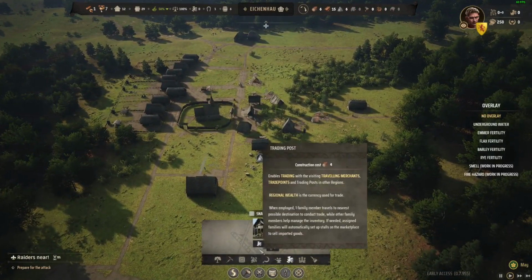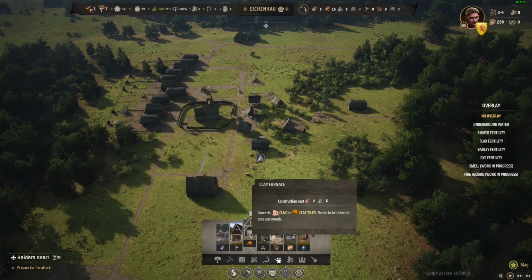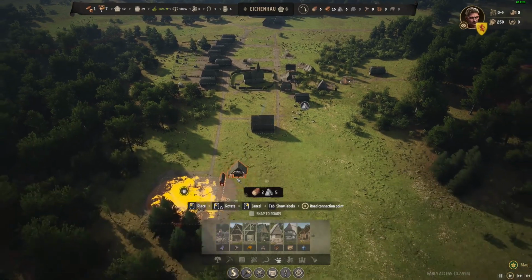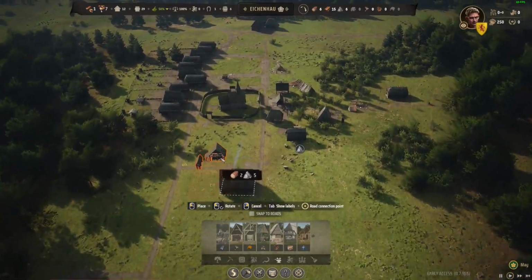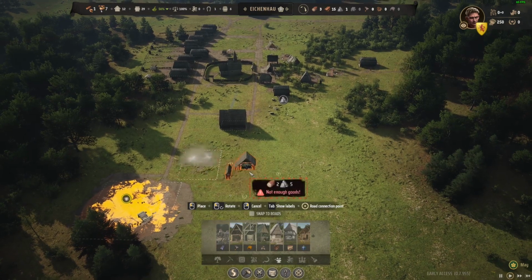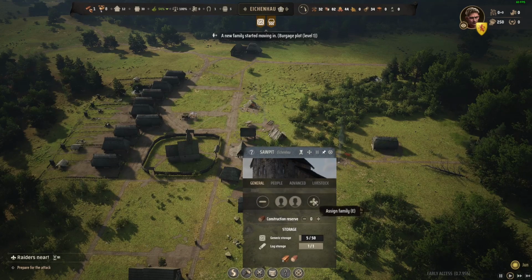Okay, next main building I need to build is a clay furnace. We're going to need that in the very near future. Now let's build that down. I can build it near the clay pit for now, because we won't need it forever. Oh, we've got a new family coming in. Excellent. So they can go there.